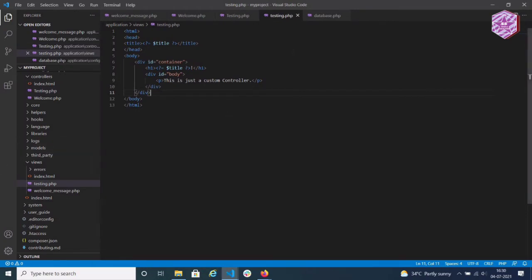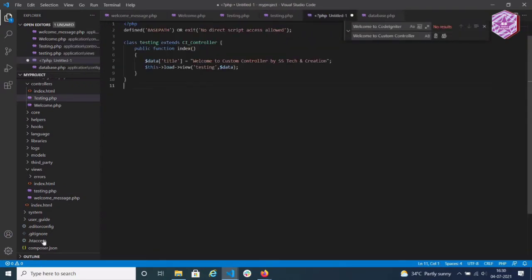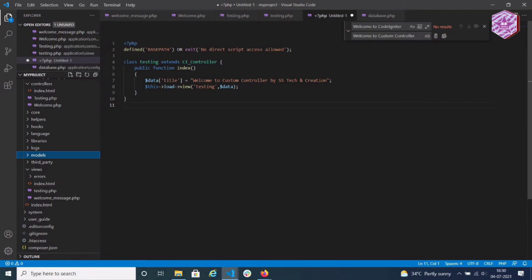Then I'll just press Control S. I'll copy this path, same as the controller, and paste it here, because there is no default model there. There is only some index.php file. Okay, let it be. Then what exactly to do? For the controller I'll just give the name testing module only, same name.